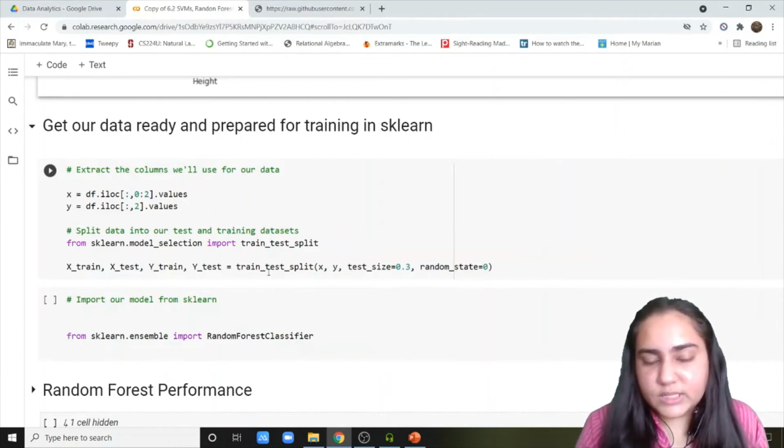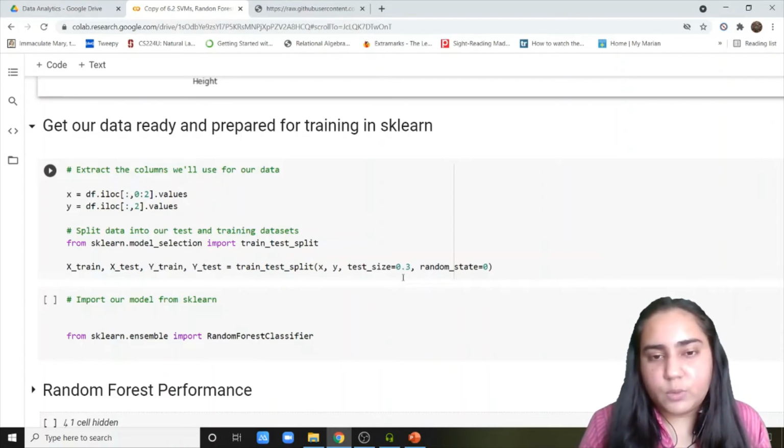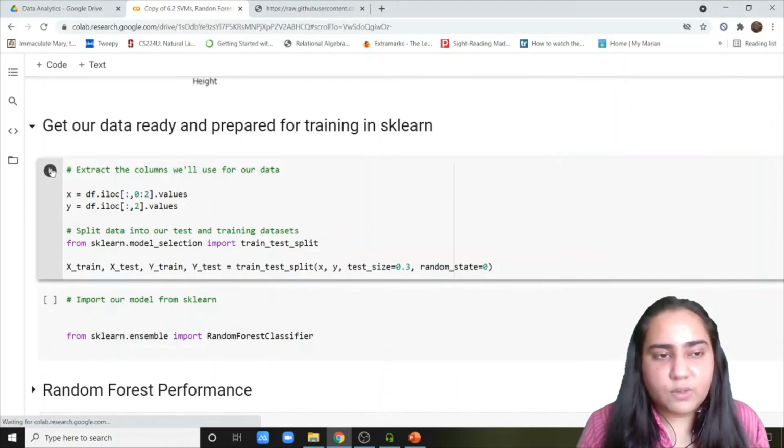To split your data set, all you need to do is to call this train test split function available inside the sklearn library, and just pass the X and Y that you created and the test size. The test size here is 0.3, which means 30% of the data will be considered as test data, and the rest of it, which is 70%, will be your training data. And random state is usually 0 when the test size is specified. So let's just run this as well.